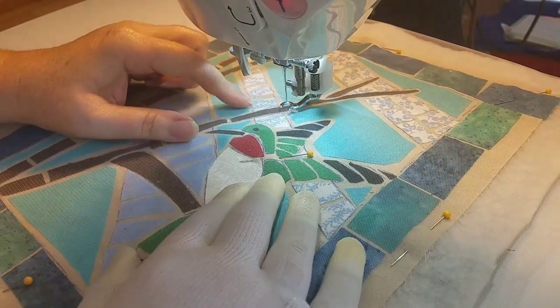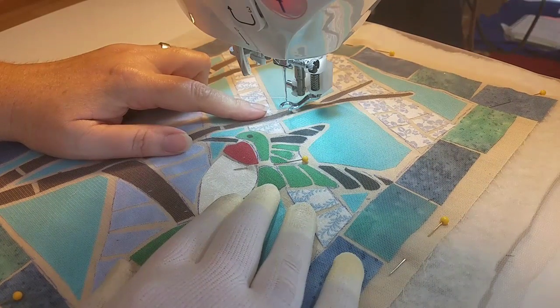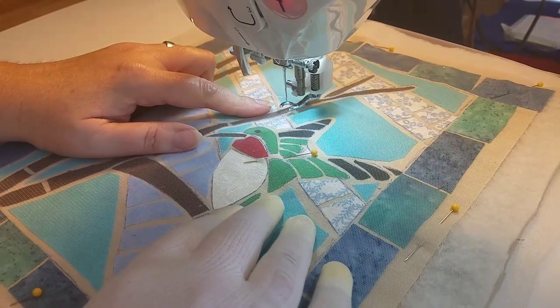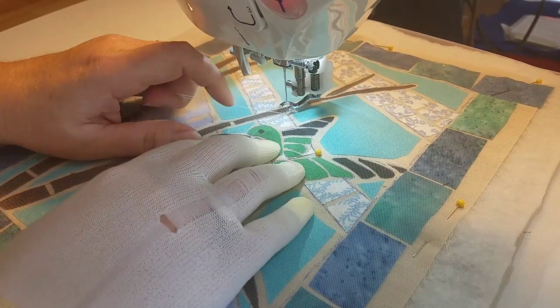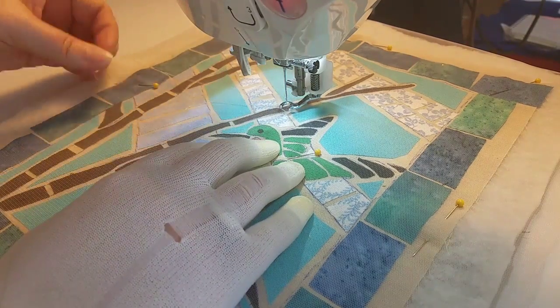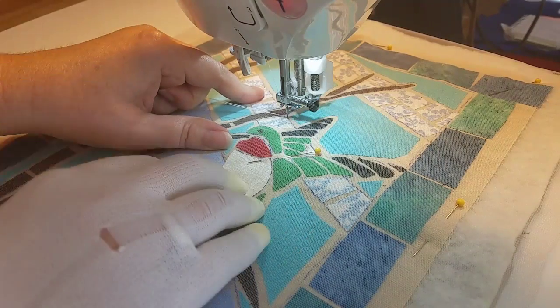We are at the sewing machine now and we're ready to go ahead and quilt our quilt. So you'll see I have my free motion foot on. I have the feed dogs lowered on my machine. And I have all of my settings ready to go. I'm going to bring up the bobbin thread. And we're going to free motion quilt around each one of our little fabric tiles.